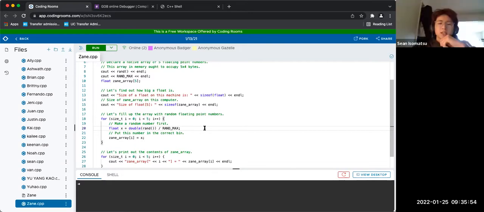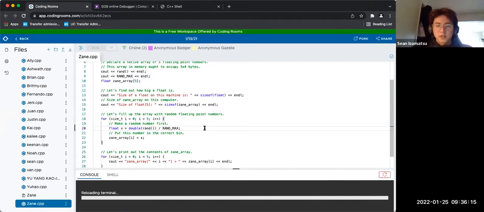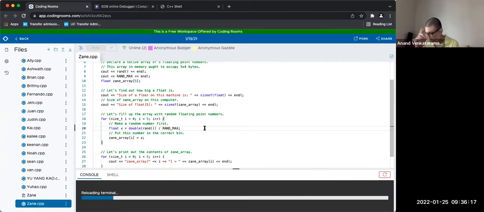All right. This might be a dumb question. No, there are no dumb questions. As far as I'm concerned, there are absolutely no dumb questions. Why do you use double and not float? You can use double, and you can use float also. It just says float x equals double rand, right? Can you do float rand? What will happen there? I'm sorry, I meant to say float.